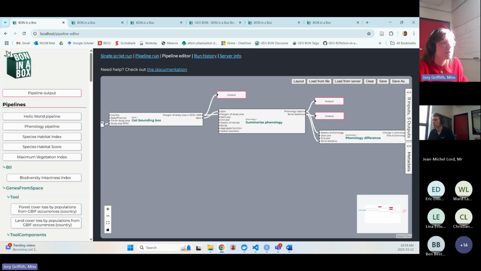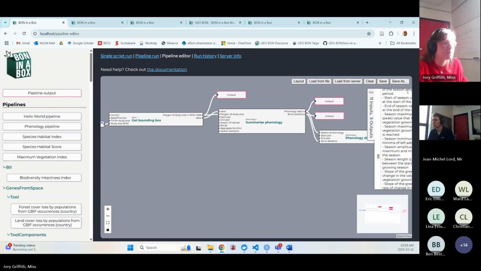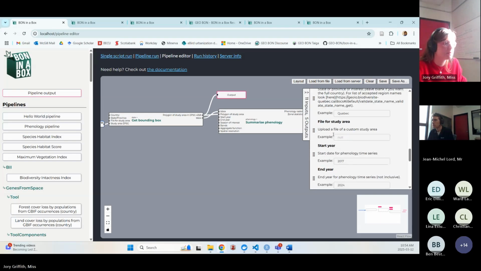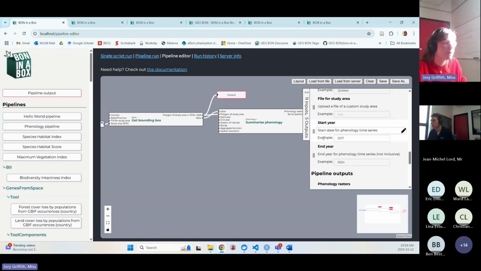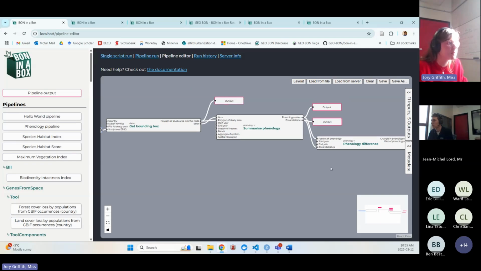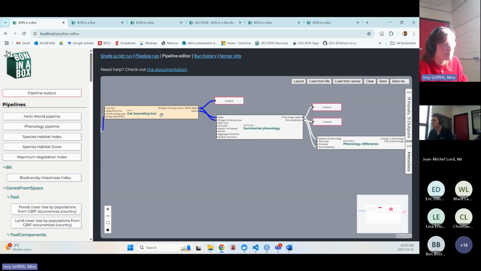And then if you go here, you notice that there's start year, end year, and then start year, end year again. And that's because both this script and this script have start year and end year as inputs. And I don't want that, unless I wanted them to be different, which I don't.